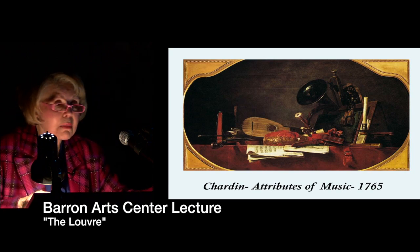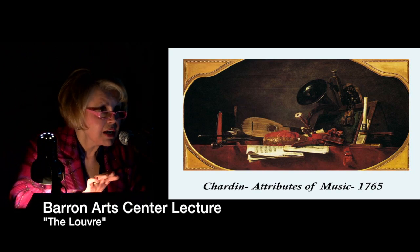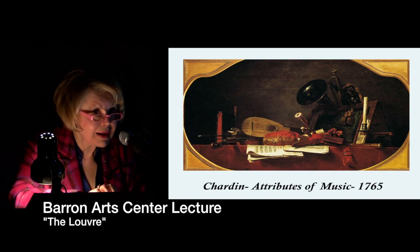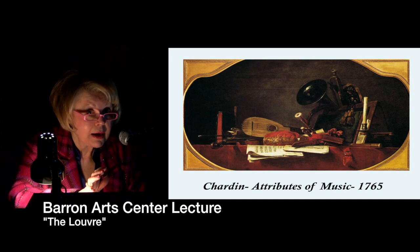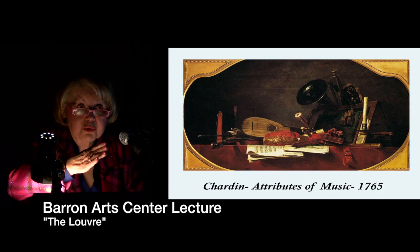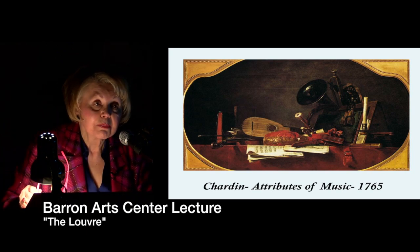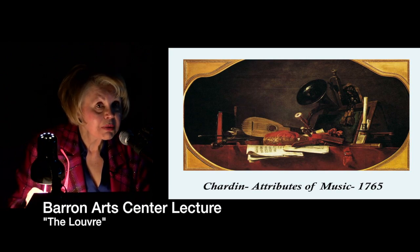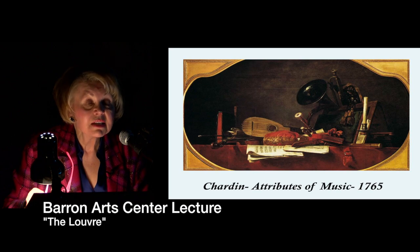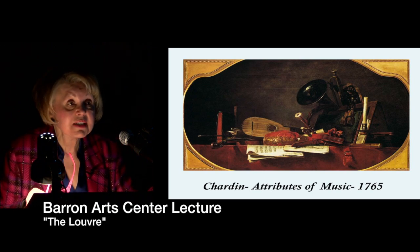And he was very much admired by the encyclopedists, especially Denis Diderot, who was a philosopher and a thinker, and also wrote the first compilation of an encyclopedia, which compiled all the known knowledge in the world at that particular time. If you'd like to see a copy of that encyclopedia, all you have to do is go to the Newark Public Library, go into their rare books room, and they have a complete edition of the first encyclopedia that was published in France by Denis Diderot.